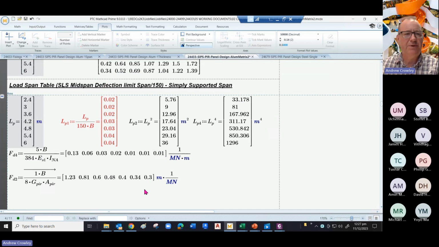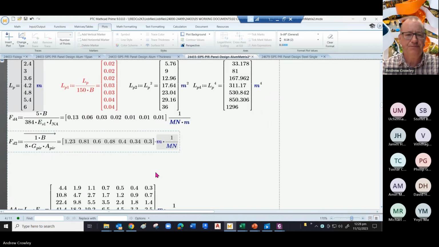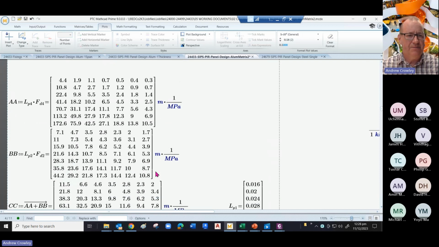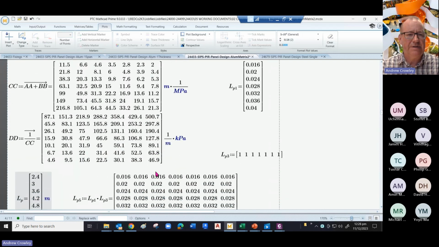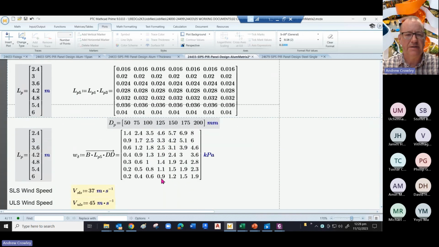So Mathcad allows you to put in areas which you can hide, which allows you to do intermediate stages of your calculations as you need, as you go along. So most of these figures are fairly meaningless to the final value and fairly meaningless to anyone checking it, except if you really want to check it line by line. And because it's a matrix, you can't do everything all at once. And you rumble through all of these stages, you add them all together and come out with the deflection limits.